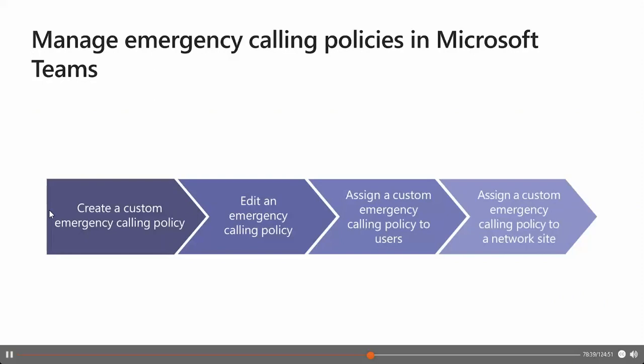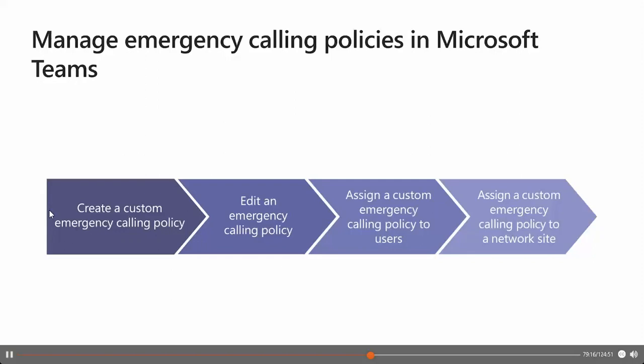If an organization uses calling plans or has deployed Phone System Direct Routing, you can use the emergency calling policy in Microsoft Teams to define what happens when a Teams user in your organization makes an emergency call. For users you can use the global, org-wide default policy, or obviously create a new custom policy. Users automatically get the global policy unless you create a new custom policy and assign it to them. Keep in mind that you can edit the settings in the global policy, but you can't rename or delete it.